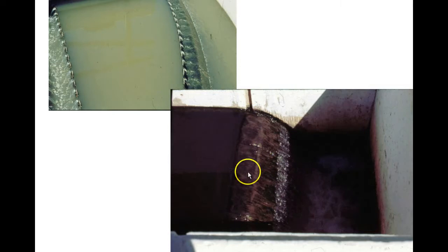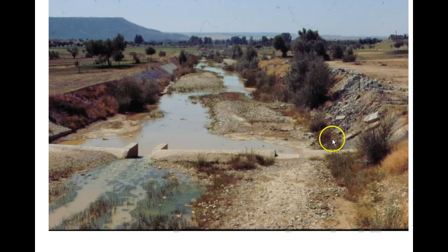So we call this gray water. And where does it go? Well, actually there was a holding pond that had a pump in it, and water from that pond would go through pipes and was used to water the golf course. This is called gray water. But if there was an overflow, not needed, it would just go into this river that ran behind.